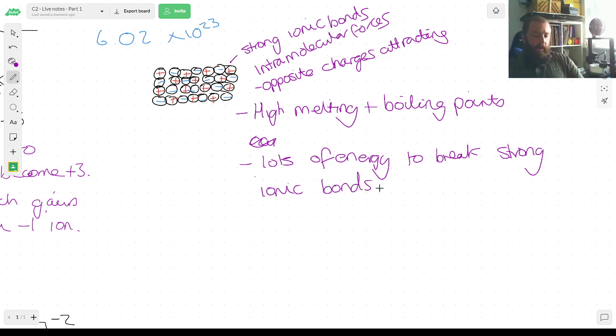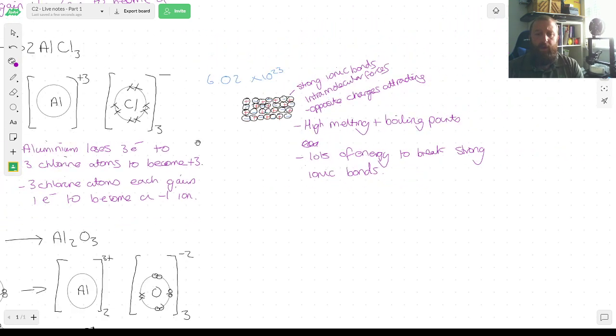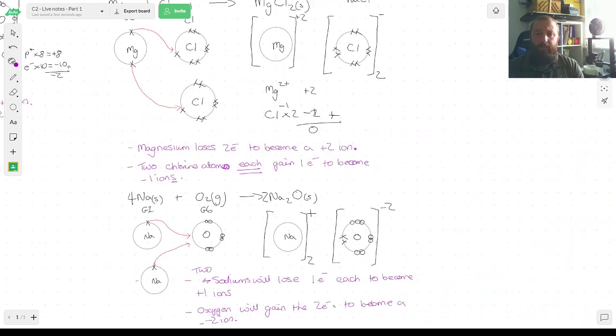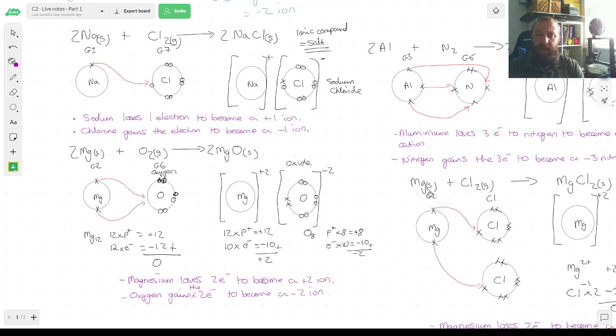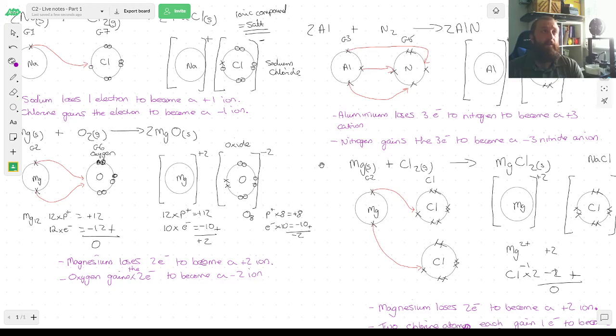Okay. Now, I'm going to leave that there. I just wanted to throw that in to finish, or to start next time as we finished here. What I want you to do over the next day or two is go back over these notes. I'm going to drop all these notes as usual into Google Classroom. If I just zoom out so we can have a quick look at what we've done. Remember, use the periodic table. Work out what the charges of the ions are going to be. Have a go at doing these diagrams for some random ones. If you want to take a picture of those and email them through to me as examples for me to check, that's absolutely fine. I don't mind doing that. I'll reply to you.